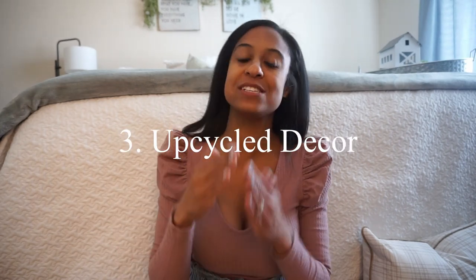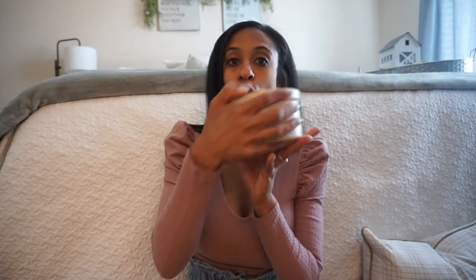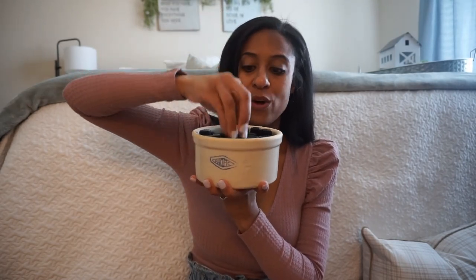Number three is to upcycle, and I kind of talked about this already — it's finding things at your thrift store, or maybe using things you currently have but in a new way. I do enjoy a little bit of thrifting; sometimes you can get such amazing deals. I picked up this little crock for just a few dollars and I am using it to house all of my little oils. I love it. I'm going to make a whole other video of the fun, exciting things that I find at thrift stores.